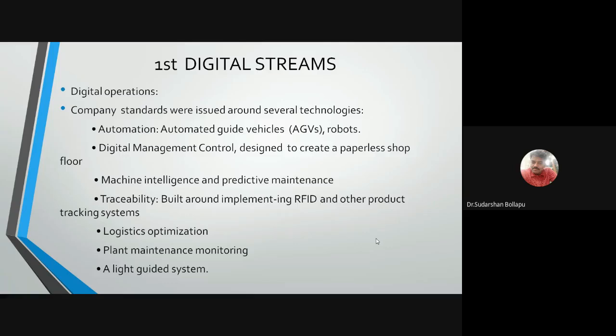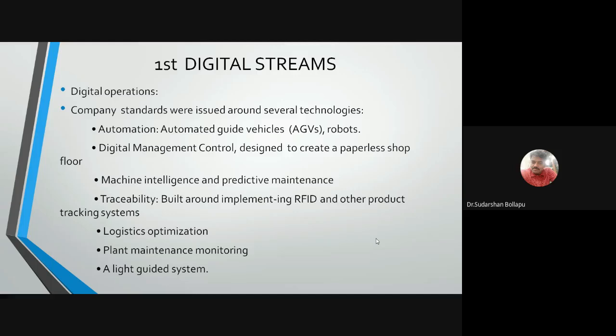From the beginning, digital operations, the company stands on several technologies. The first one is automation. Many people connect with automation because all engineering branches have this content in the syllabus. Automation means all the manual programs are converted into voice controls or some kind of input programming. With the help of that programming, we design what requirements are needed to finish a particular task. In that automation, programmable logic controllers work with robots and CNC machine tools to process the product from raw material to end product. After finishing the product, in some of the difficult stages, automated guided vehicles assist in transporting the product from one place to another.